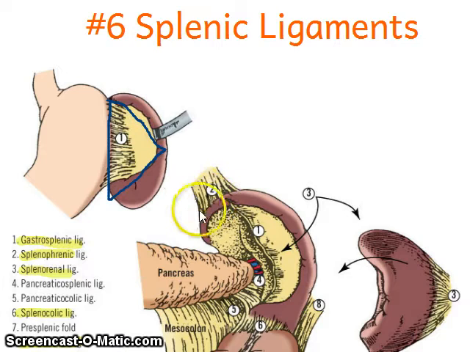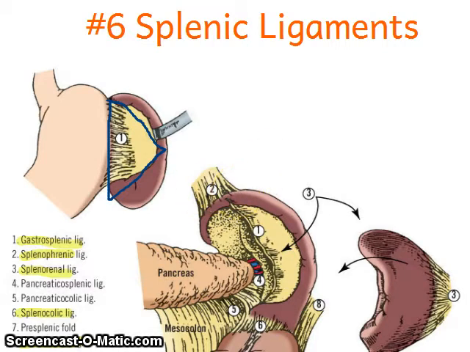This is the splenophrenic ligament, between the spleen and the diaphragm. It's important to know that some authors thought this is not a true ligament. It's just a condensed part from the gastrosplenic ligament. Also, it may contain a fleshy part or a sling of muscular fibers from the diaphragm. So the dissection here also must be meticulous, because it may need a lot of hemostasis.